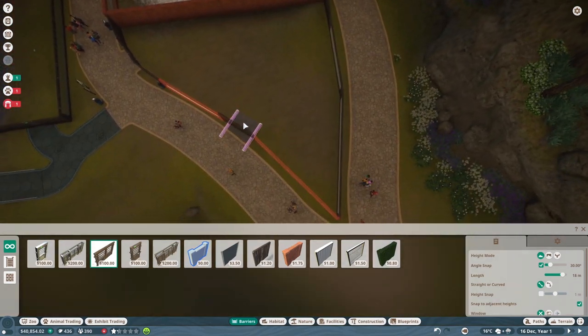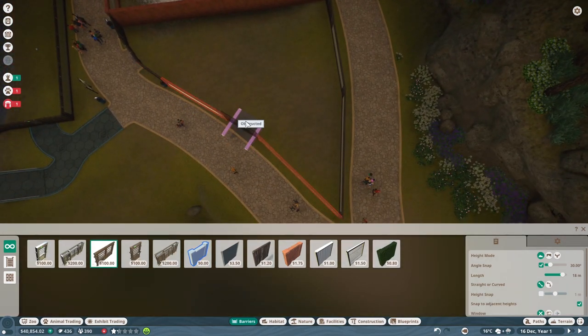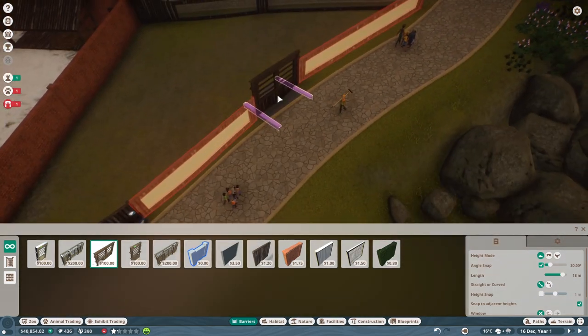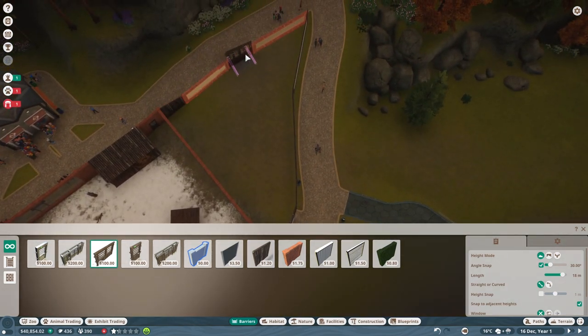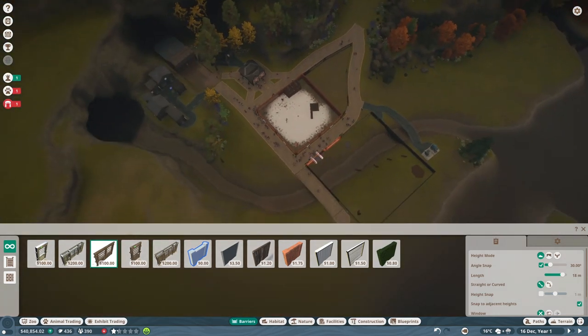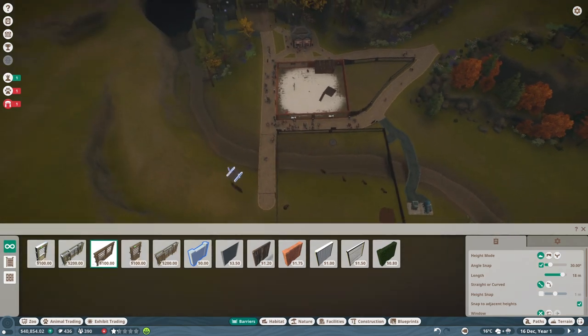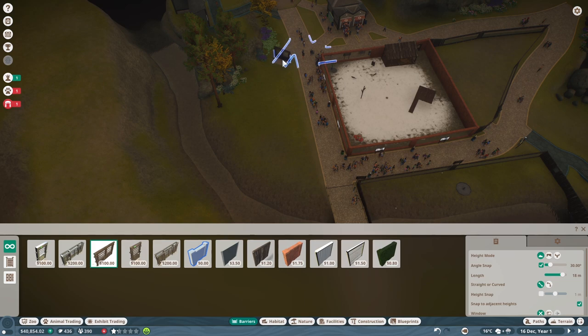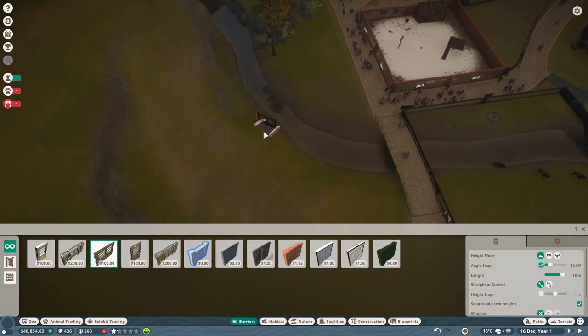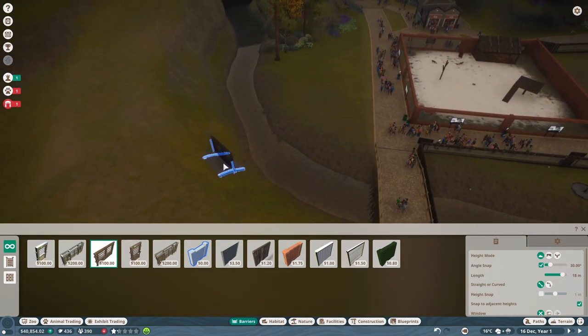Why was that blue for a second and then just changed? Obstructed, okay. What's blue? Oh, when I put it in the center, okay. Yeah, okay, I guess we're not meant to do it like that. Like, I guess we could... Oh, we could put habitat over here, right? Right, yeah. So if we put like a glass front here and then allowed people to walk in and then made like an entrance out the side as well or something.